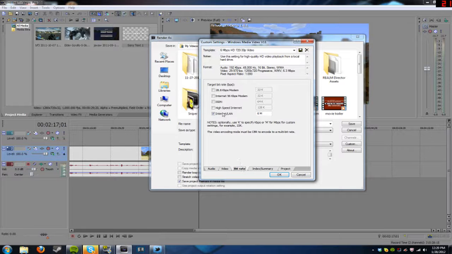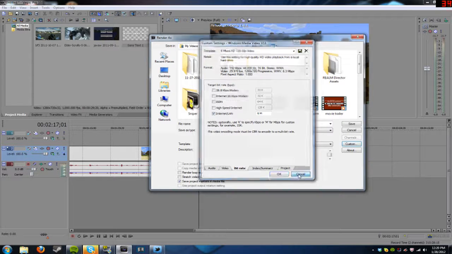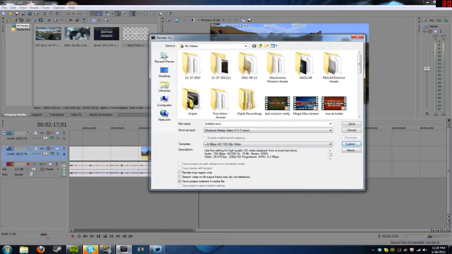Doesn't really matter. Bit rate, I've got an internet 6 megabytes, I guess is what M stands for. I'm not really sure. Megabytes per second. I don't even think this really matters because my internet doesn't have anything to do with this. And that's pretty much it. Once you've got all that set, you just click save and it'll render. If you've got a good processor, it won't take very long. If you've got a bad processor and short RAM, it's going to take a while. So if you want it to go faster, all you've got to do is buy better equipment. Save up that money and get a better computer.